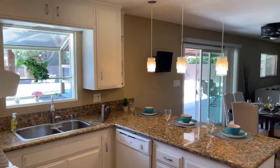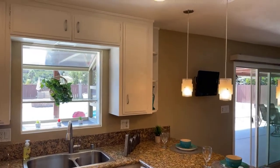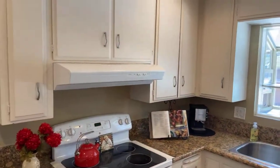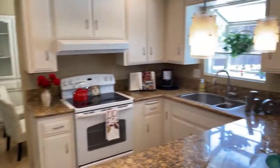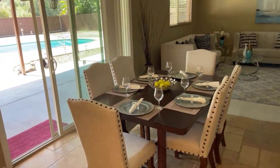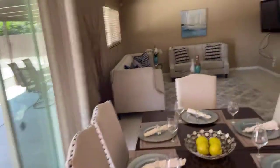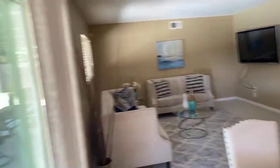So we're at 340 Camino Elevado. This is a four bedroom, two bath built in 1965, 1,845 square feet. It does have the original cabinetry with nice granite countertops and it is very open. It's also got this wonderful dining area, which is enough for six people, along with this extra living family dining space over here.